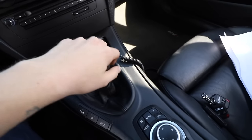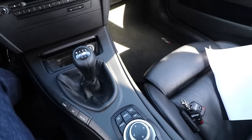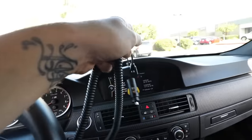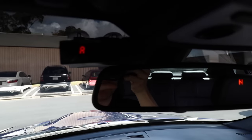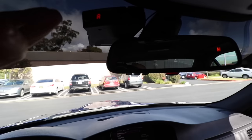Wow. So if you remember in all my videos, I'd always either hook this up on the floor, then have to manually grab it and put it right here. I had them hardwire it, so my radar detector sits right there. If anybody knows if it's okay to have there, reception-wise, I'll test it out, but I guess we'll see. We're finally back in the M3, and I am so happy to have the car back.